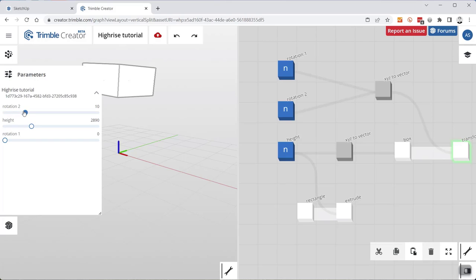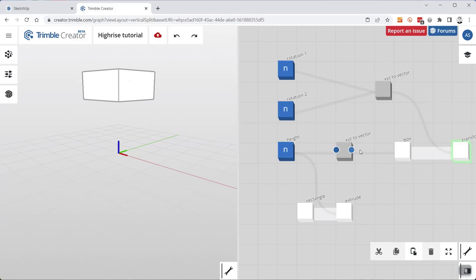Now, of course, I see I got all of these things here. So rotation 1 looks right. Rotation 2 looks right, and of course I can combine those just like this here. Beautiful. And then height is parametric 2. So we are in business. Okay, good.